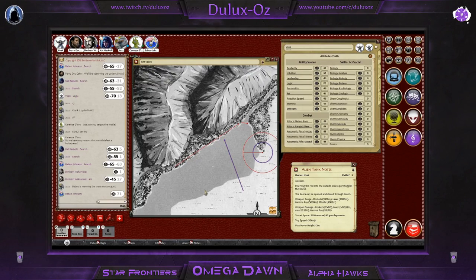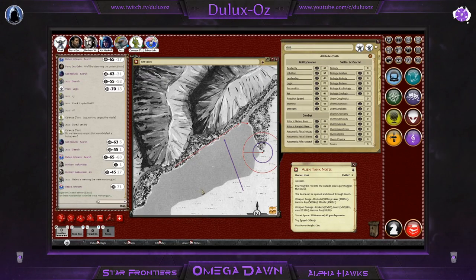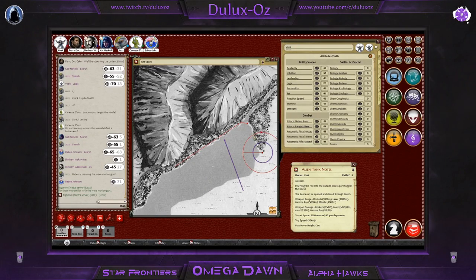Still on approach, Cerise? Yep. Okay. Is anybody going to fire that missile? Well, I don't know how close we are yet. We've got to be in the circle. You're about four or five clicks out. Well, I'm not going to fire just yet, then.